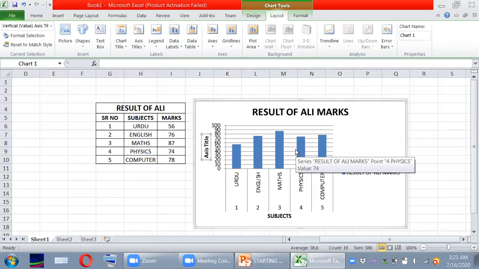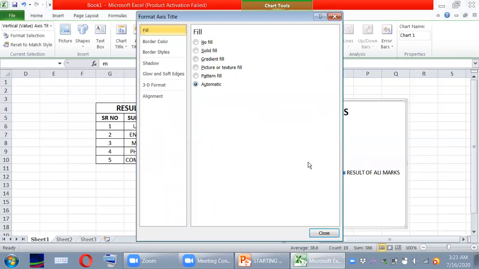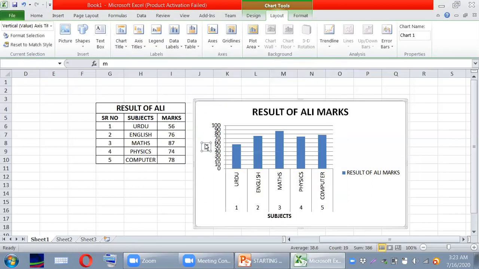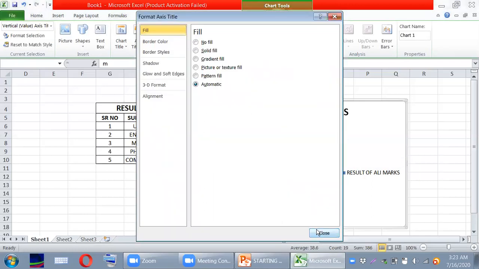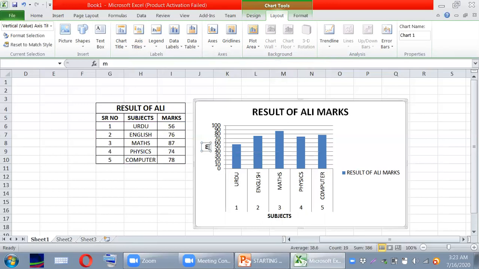Now you can type, just type, you can give it the title marks 15. So in this way, we can give the titles to the two axes.